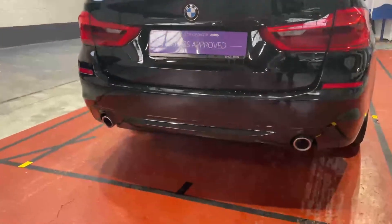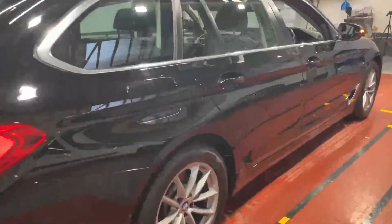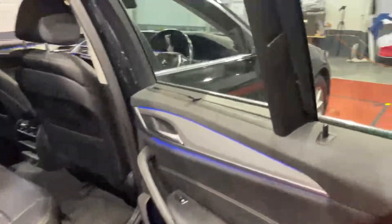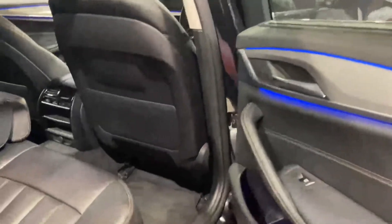You can see the lovely twin exhaust there at the back — looks really well with the chrome finish. This one also has the optional window blinds built into the door cards in the back. You just grab those, clip them on up top — keeps the sun off the kids on sunny days and keeps the temperature down in the car as well. It's a very handy option. There's also ambient lighting throughout the car.